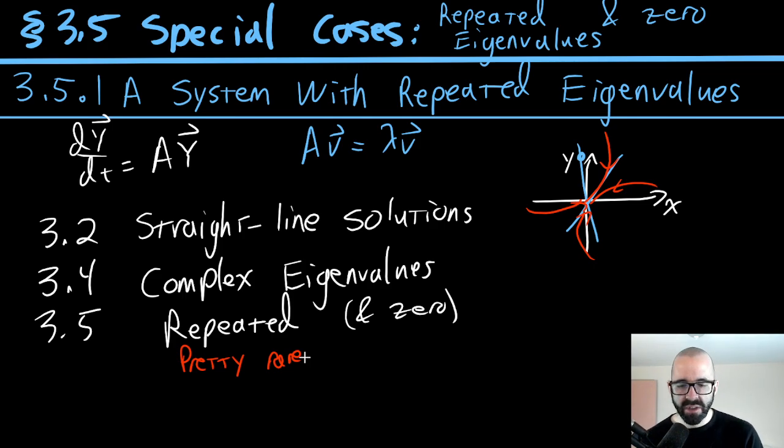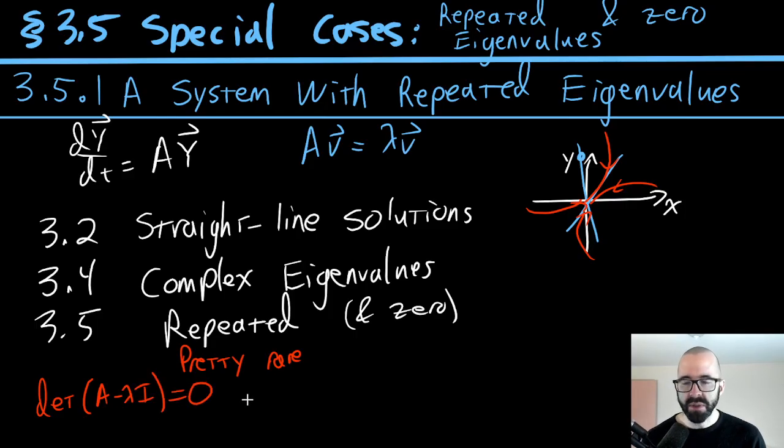Let's think about our characteristic polynomial. Remember, our eigenvalues are going to be found when the determinant of A minus lambda I, for reasons I just mentioned, we're looking for non-trivial solutions, is equal to 0. Now this is our characteristic polynomial. It's a function of lambda, right? We have some equation with lambdas. It's going to be quadratic for us because we're looking at a 2 by 2 system.